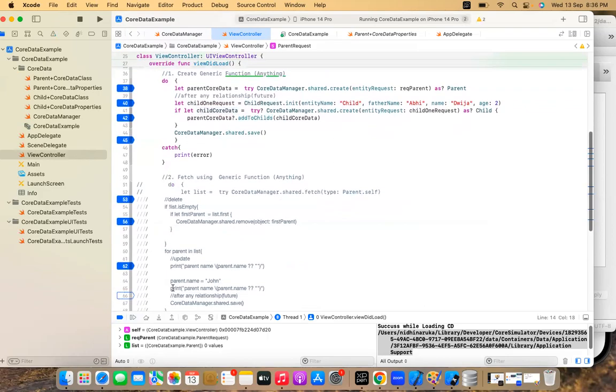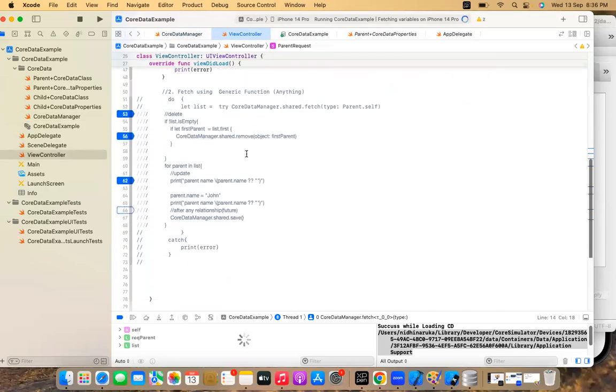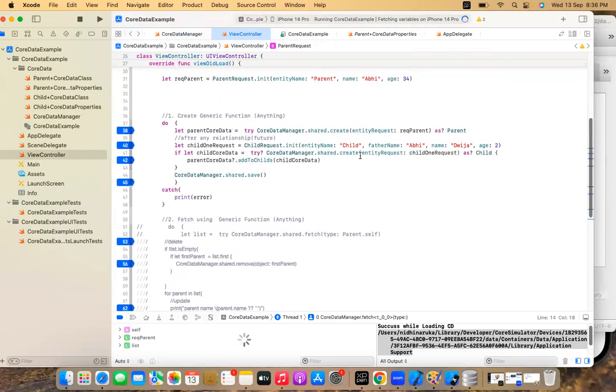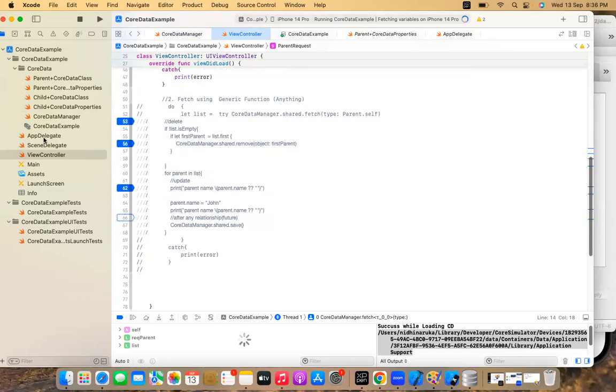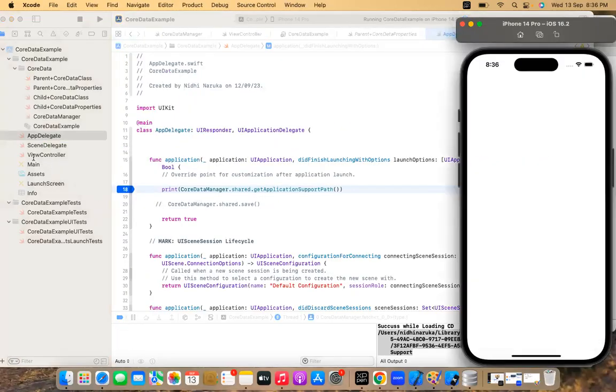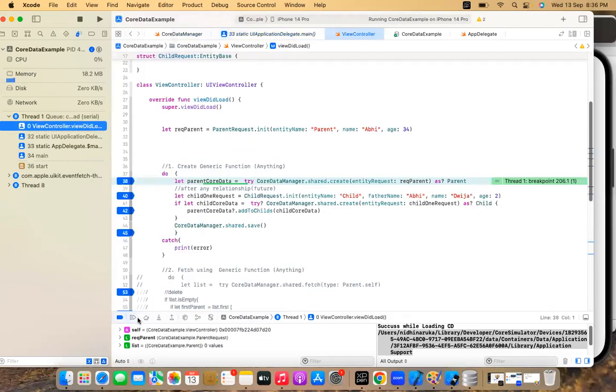So I'll run this. It's telling me fetch things. Fetching is not there. Somewhere I'm calling a fetch function. It is create, into app delegate. No. Just a moment.